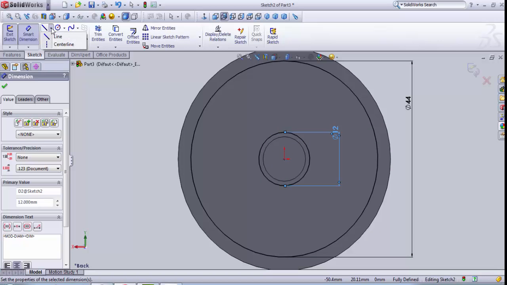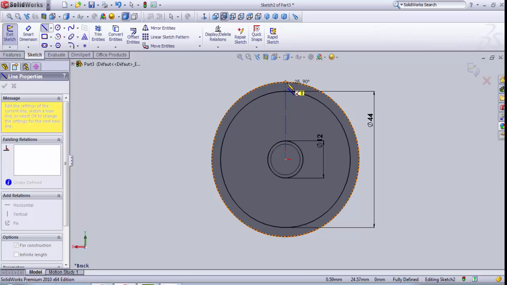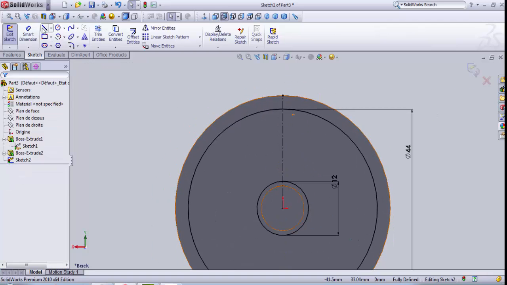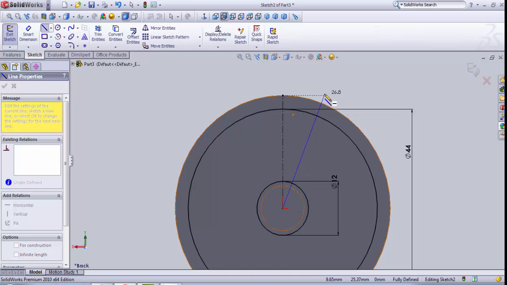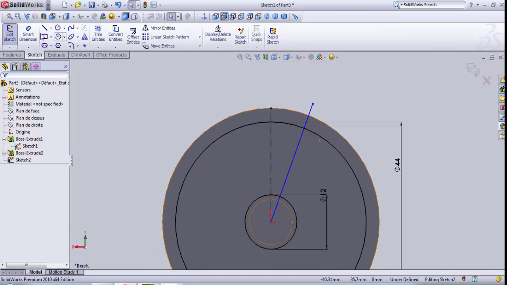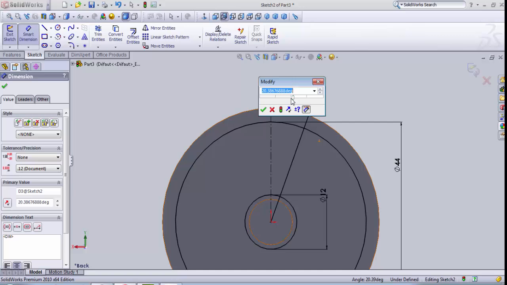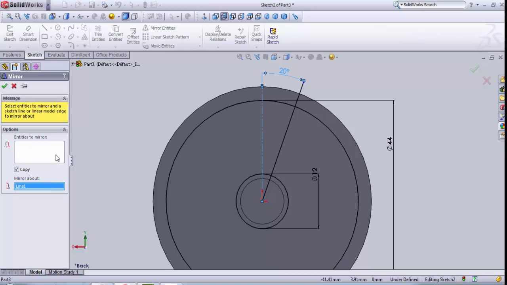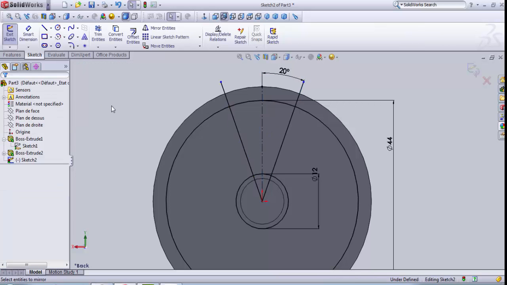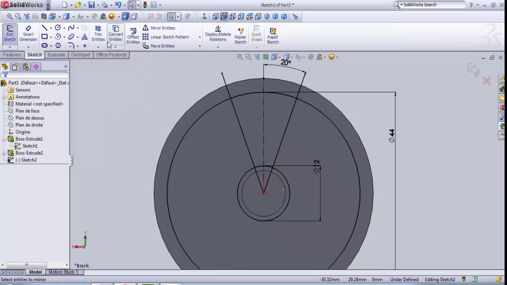And then we need to reduce the friction surface. So we're gonna extrude a portion of circle. So go on center lines from the center to the upper pole. And then we select the normal line. We draw a line from the center to outside circle. It's no problem. And then you're gonna measure with smart dimension an angle. Here is about 20. Good. Mirror entities, mirror about the center line, entities to mirror the normal line. Okay, we have created a portion of the surface.